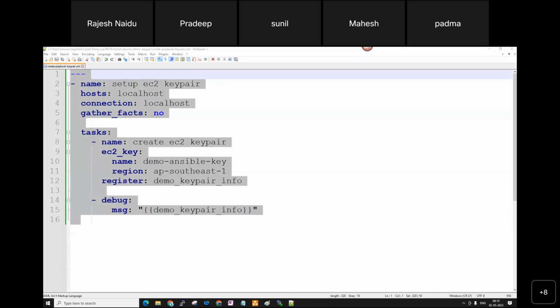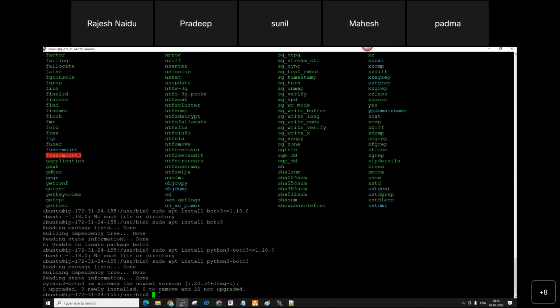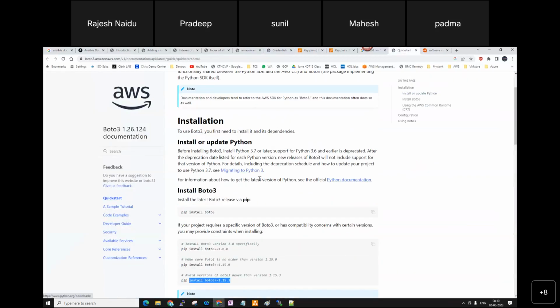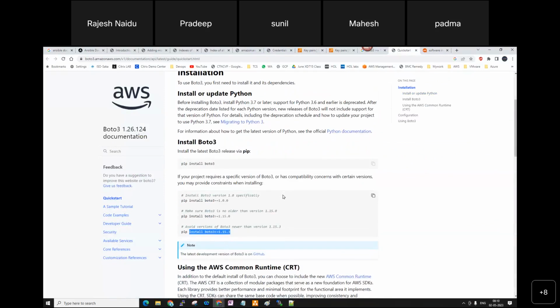Please alter your Notepad++ file. So what is the latest Boto 3 version? See, 1.26.124 is the latest Boto 3 version.